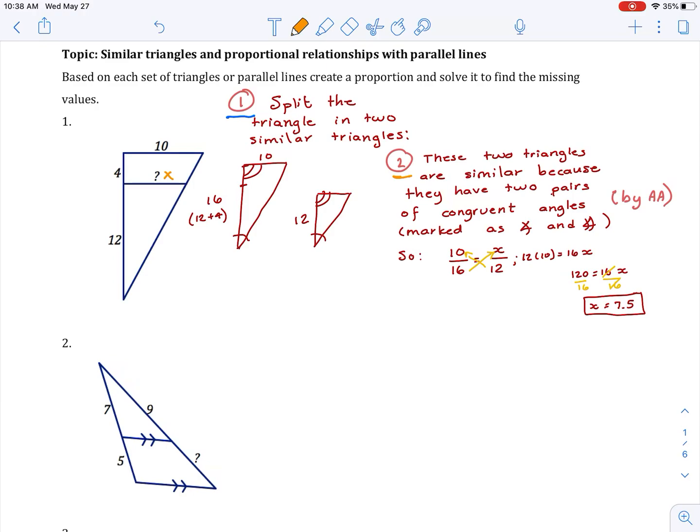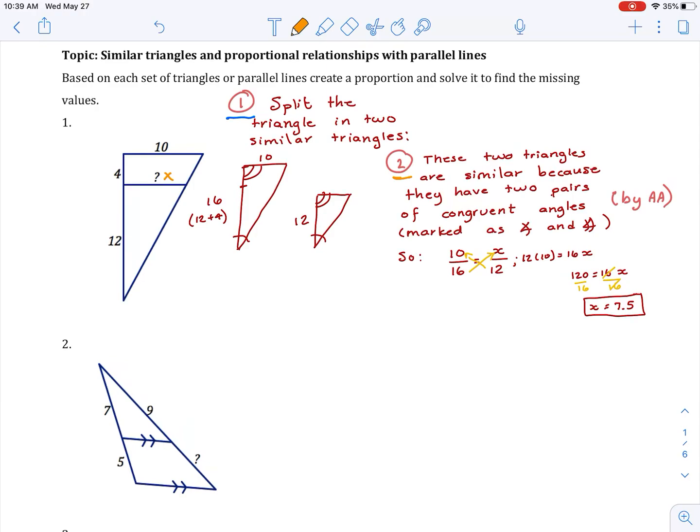Okay, now I didn't do this one, but this is not the proportion that I would have written. What I would do is do it more like I did the rectangle problem. Okay, so the first thing I'm going to look at is this triangle right here, the little one, and I'm going to go x over whatever x matches up with in the largest triangle. What number does it match up with in the largest triangle? It's kind of like the base, right?